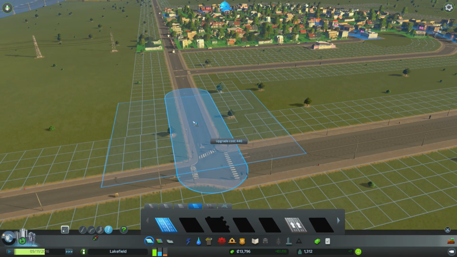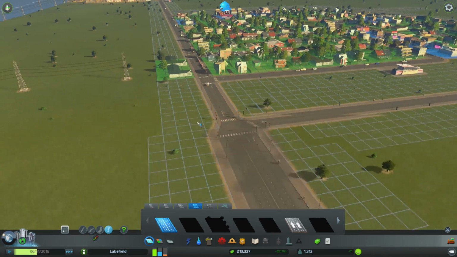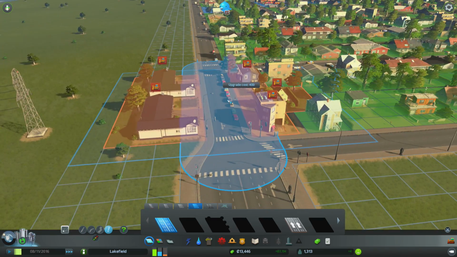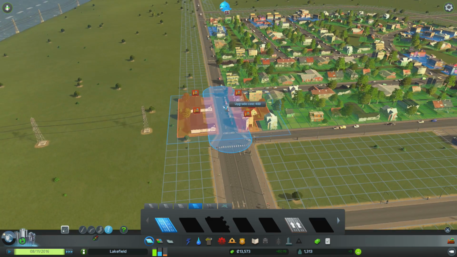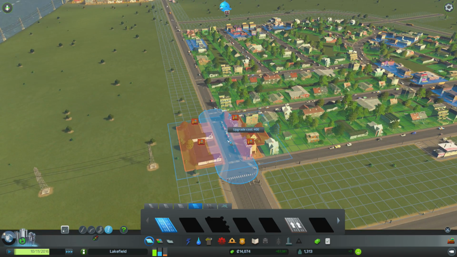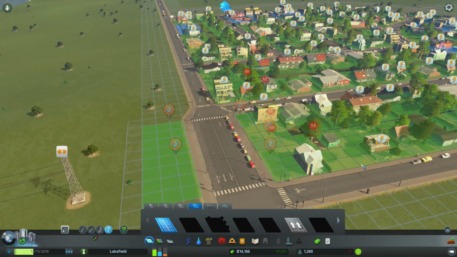And I can click on this here, look, 6, 6, and I'll just keep going along. Now, when we get to the houses, oh no, the houses are red and orange. Well, this is something that you have to deal with from time to time. You have to sometimes upgrade areas where there are already houses. I'm going to upgrade that. We're going to lose houses there.